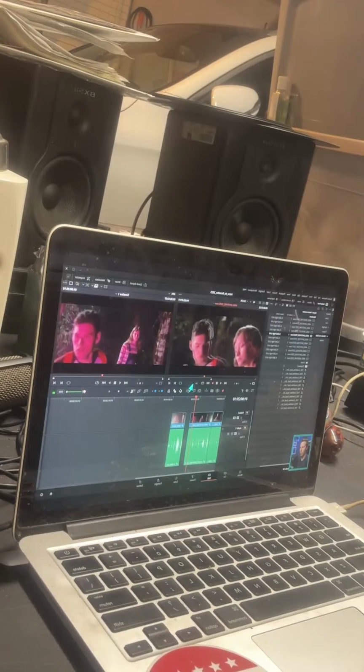Let's back up a little bit. So we're going to use the second take. I can scrub through this faster by hitting L twice. That's going to go through this at 2x speed. And then I can hit K to stop, and then L to play back at normal speed.